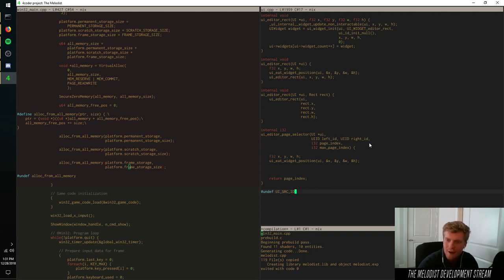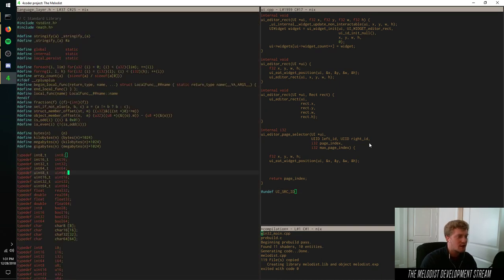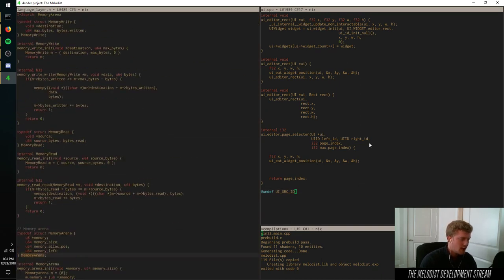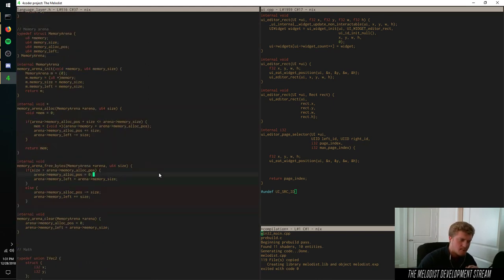Do you have your own allocator? No, actually, I don't. I do have little memory arenas, so you can see in the language layer file, I have this memory arena thing, where it's basically a simple way of saying, I just want this block of memory, and I can allocate whatever from it, but individual things within that arena don't get freed. It's an easy way to partition out memory. There's no allocator stuff I'm doing.